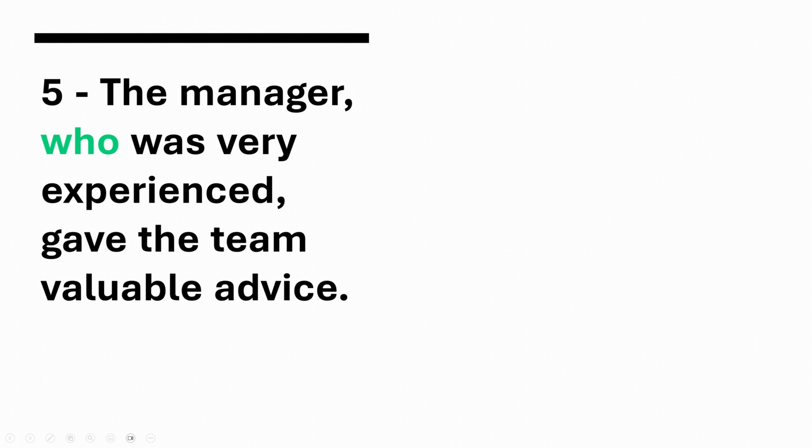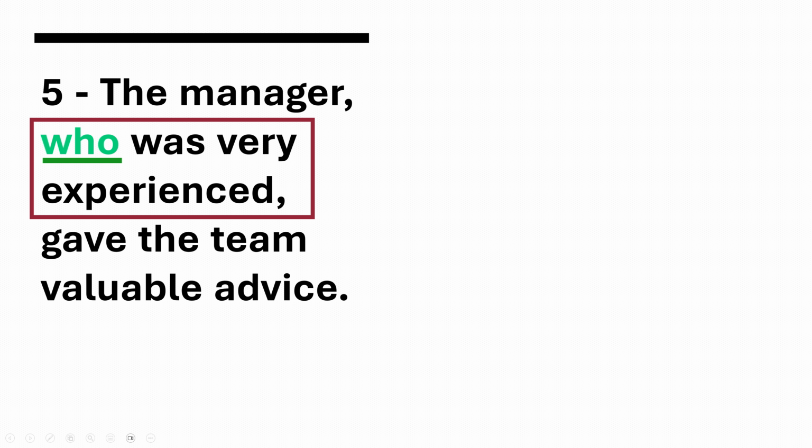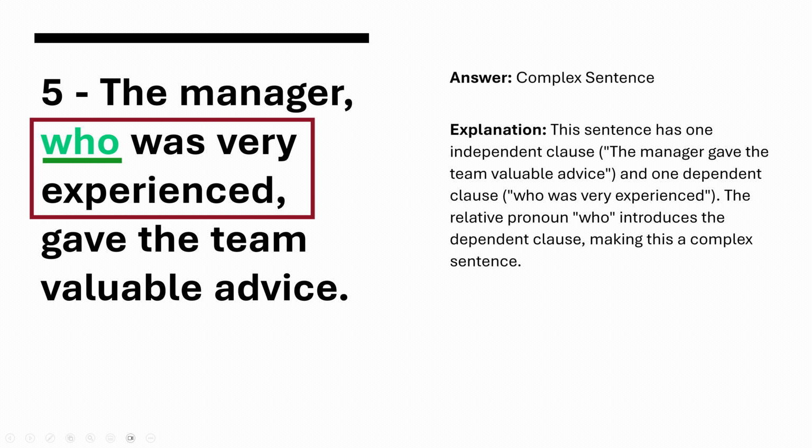The manager, who was very experienced, gave the team valuable advice. Who is a relative pronoun, and it introduces an additional clause that comes in the middle of an independent clause. We could just put this one, the manager gave the team valuable advice, without the need for this additional clause. That's why this sentence is called a complex sentence, because it uses a relative pronoun. It introduces a dependent clause which cannot stand alone. When I say who was very experienced, this is not a complete sentence. You can't just put a full stop after it. So this is a complex sentence.